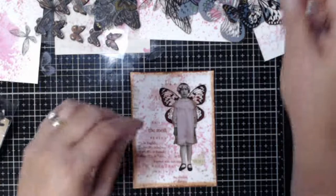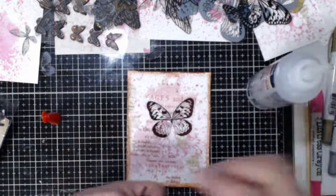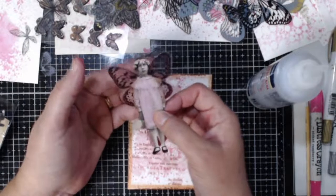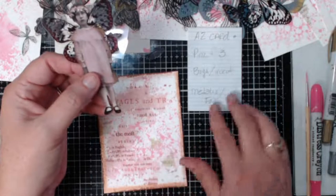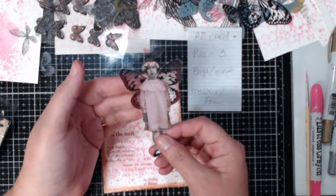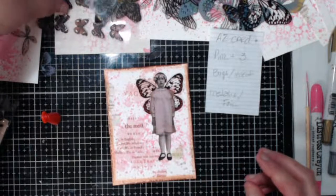Let's see. I want to pop her up, so let's get those wings added. Let's see. So we're going to just kind of play here a minute, figure out where would wings go. All right, hey Mary, I'm using your prompts. I've got my A2 card going, got pink plus three. I have to add one more. Got my bugs. I was advised I probably should add a real bug. But yeah, she's going to be the queen of the butterflies, right? Or the princess of the butterflies. I like it. All right, so where are her little friends? So these are her little friends.